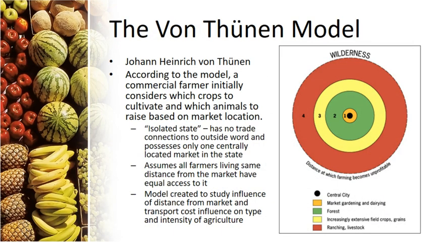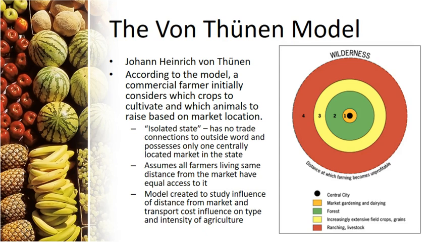Okay, so let's talk about where do we put stuff. I am going to be totally honest with you. We are talking about the von Thunen model because it is part of the AP curriculum, so we're not going to spend a whole lot of time on it, but I want you to be familiar with it. And essentially, von Thunen developed a model about which crops to cultivate in relation to urban centers, right?